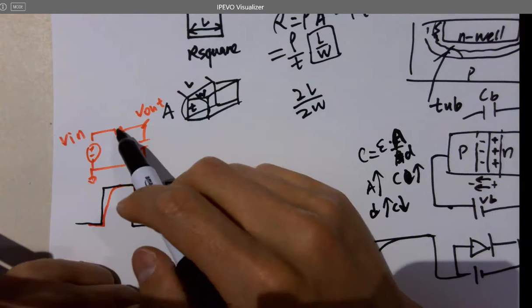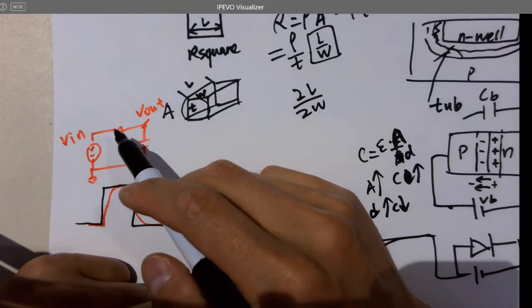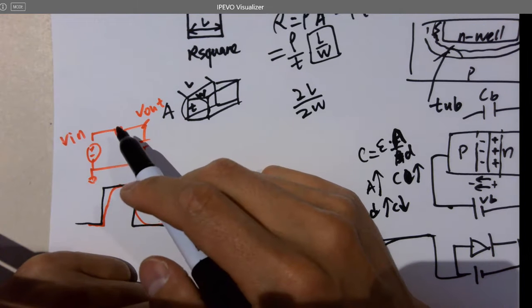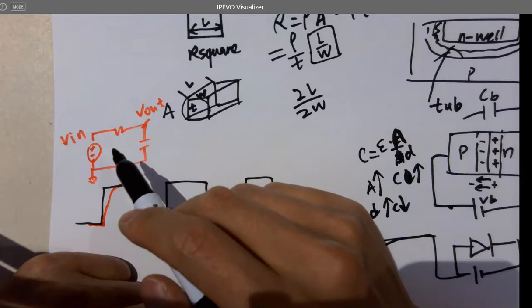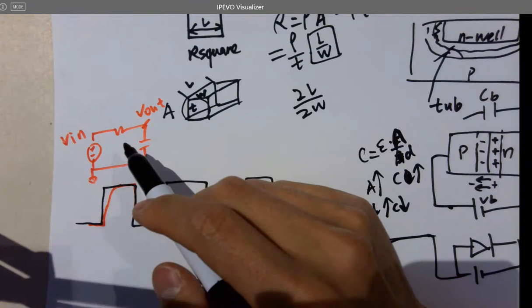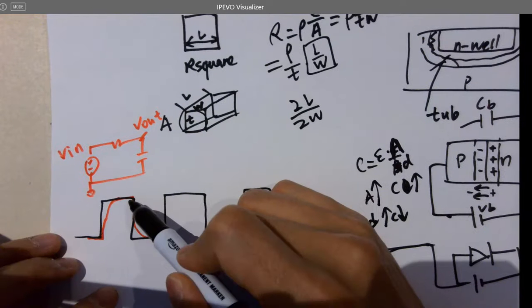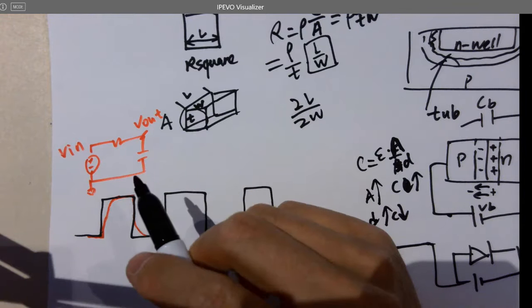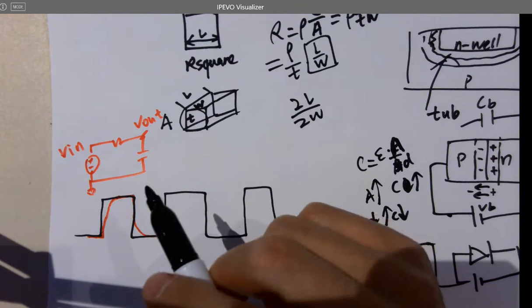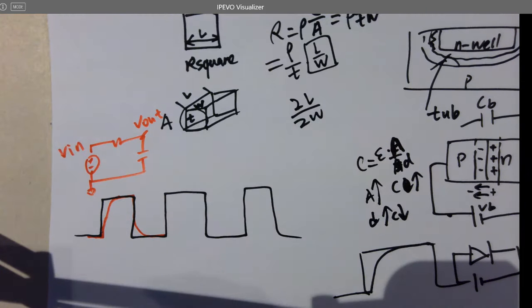Do you want to use a bigger resistor or a smaller resistor? Yeah, it's very simple, you want a smaller resistor because a smaller resistor will give you larger current. When you have a large current, you can charge and discharge the cap more efficiently, so you can fully charge it quicker. If you have a large resistor, it's limiting the current. When you are trying to fill up a cup, if you use a little straw, it takes forever. If you use a huge pipe, it takes less than 1 second. It's going to spill out.